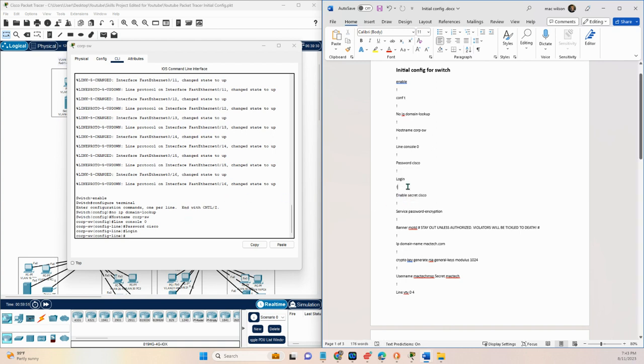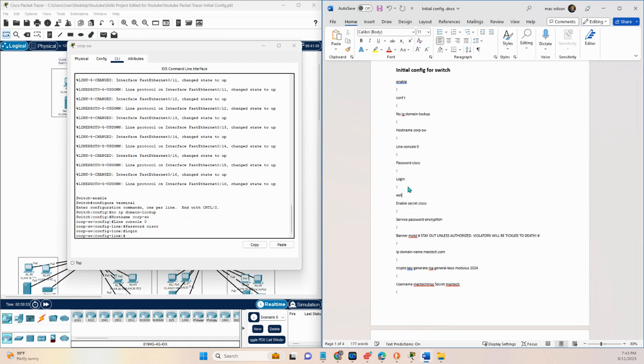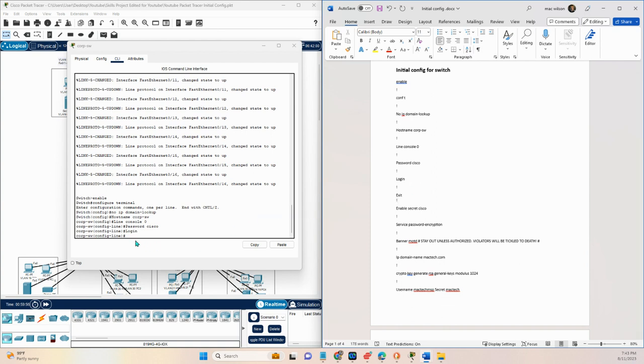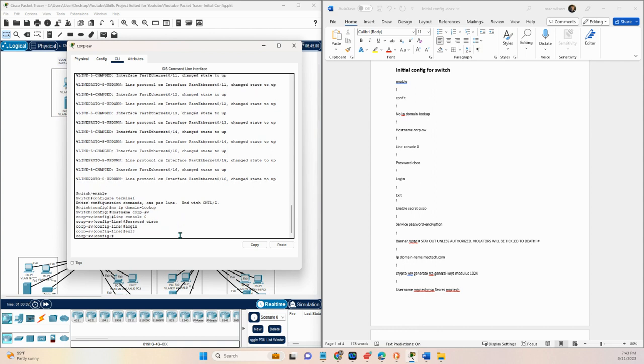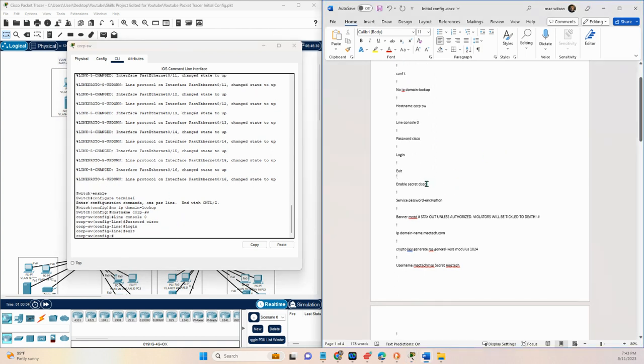And then I missed a command here. The reason why I added exit is because exit is going to take us back to global configuration mode. And now I'm going to implement this command, enable secret Cisco.